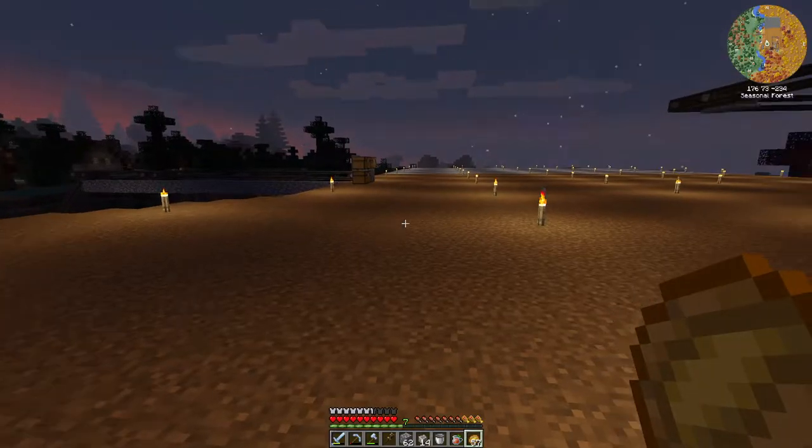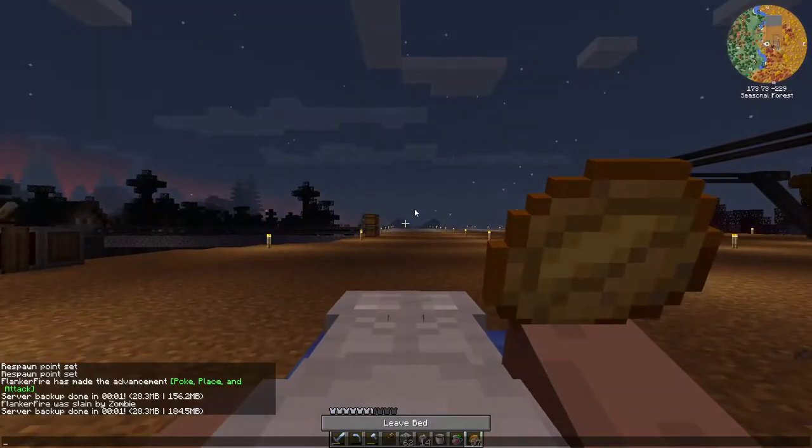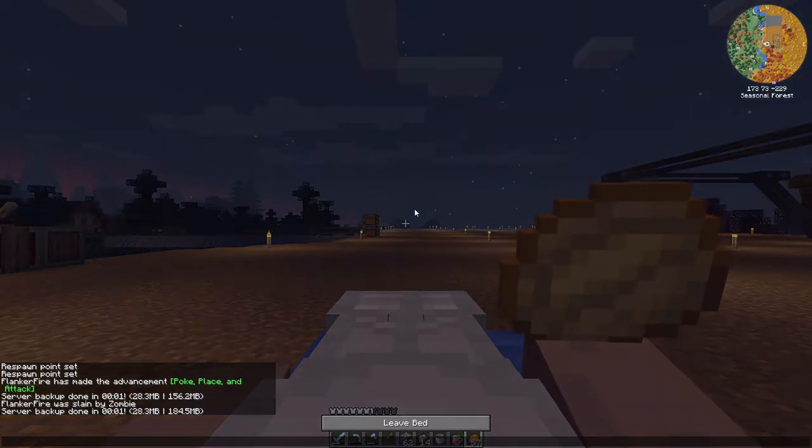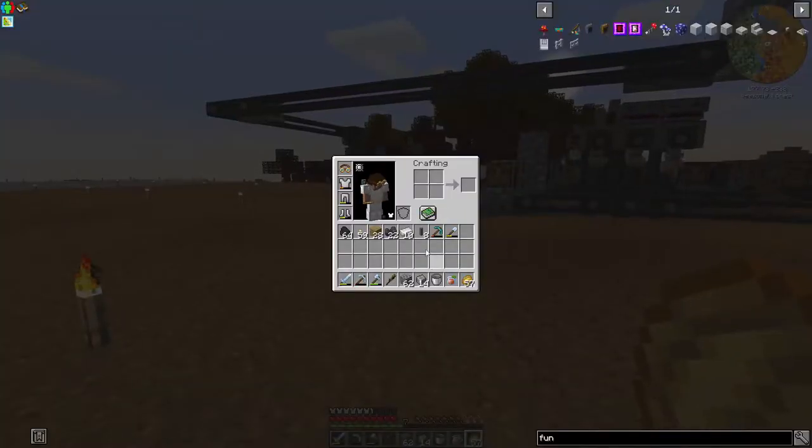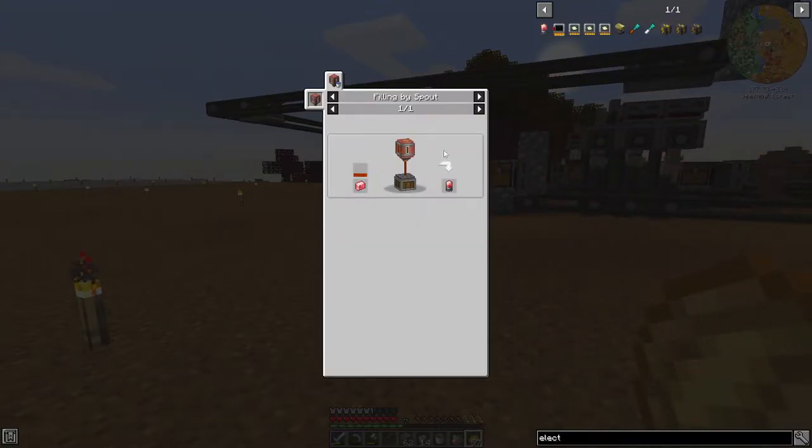So electron tube. Oh, we should sleep. I did sit here and just let this... I just AFK'd for a second. Or not a second, for a little bit. And I came back and I was dead. A couple zombies came and just mugged me. So let's take a look at this electron tube.